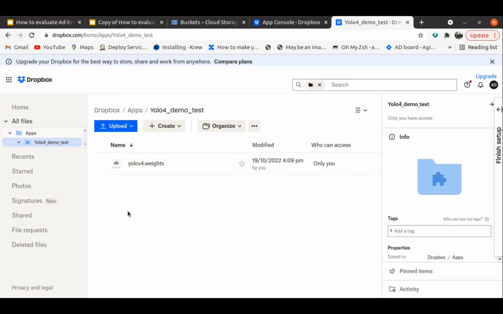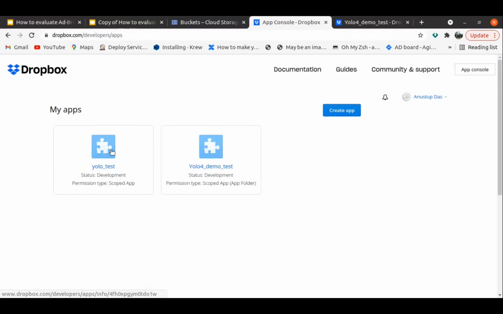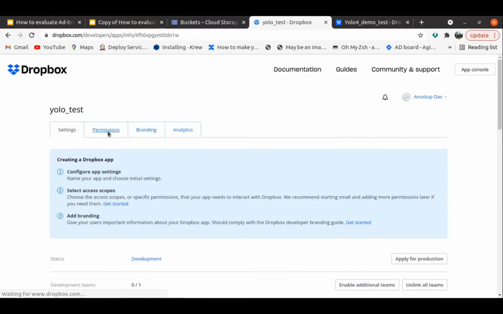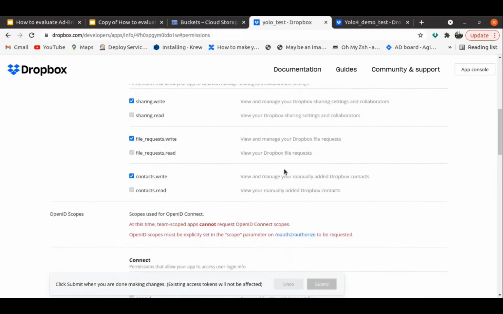But in Dropbox also, what you have to do is make an app, and that app will have some permissions that you have to set up.